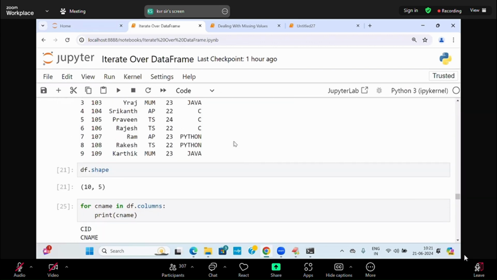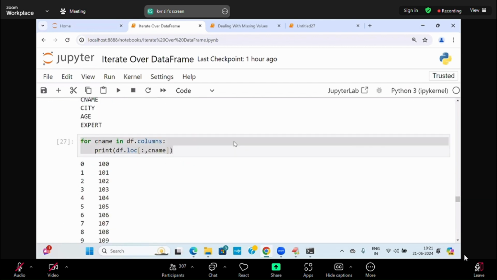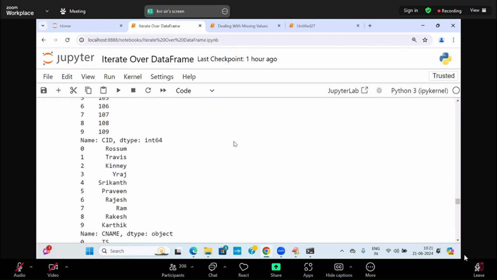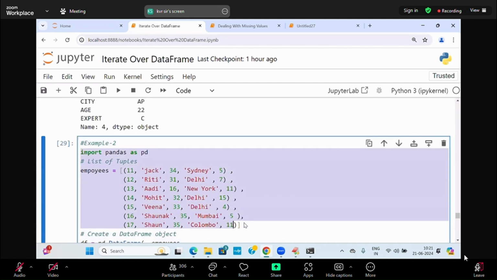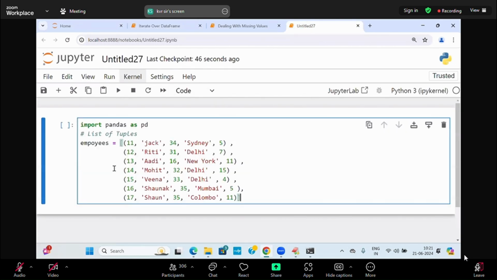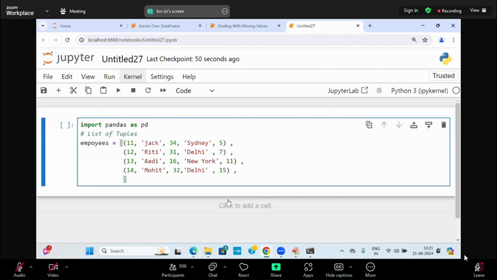Yes, this employee data you take once. I don't take that many, I'll just take like this. Okay.